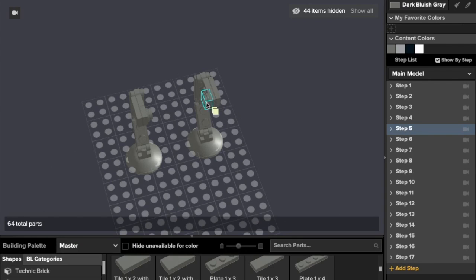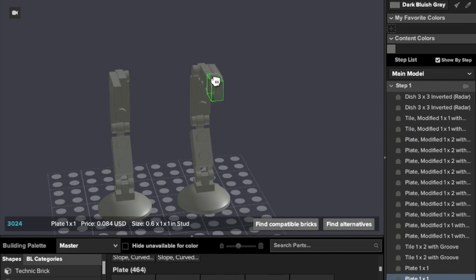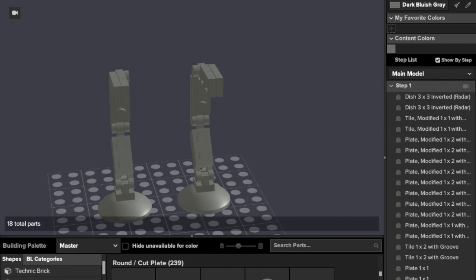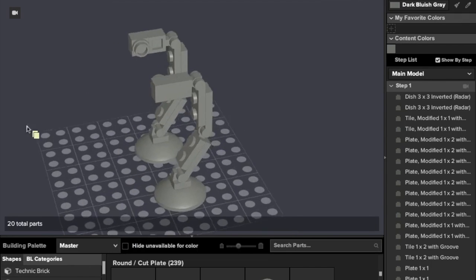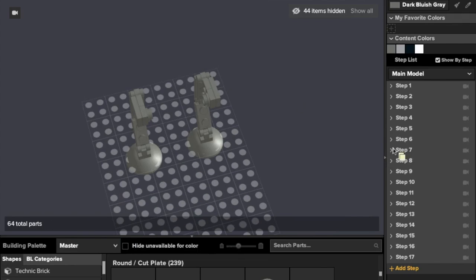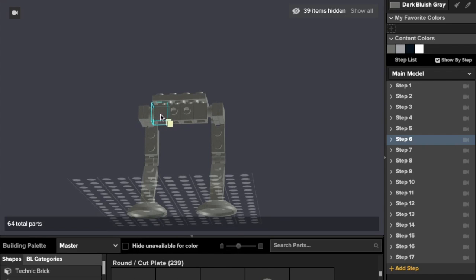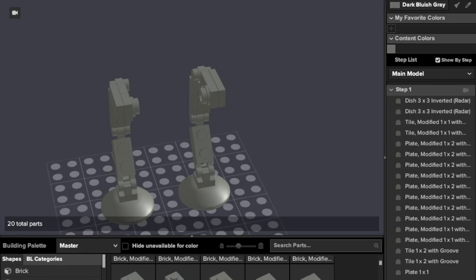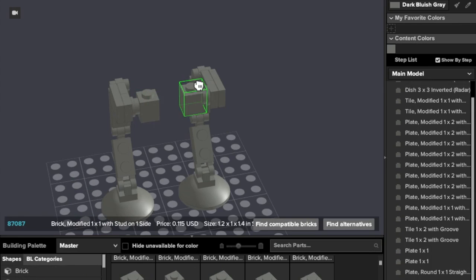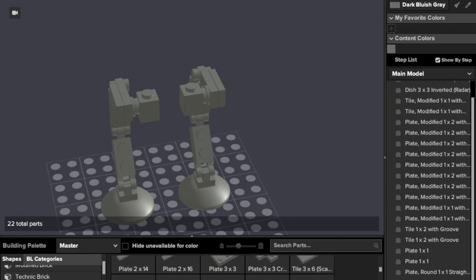And now we're going to add a plate 1x1 and a circular plate 1x1. Like so. That's what we want right now. Okay, now I see what we're doing. We're going to grab four 1x1s with studs on them, modified with stud, and a 4x4 plate. So we're going to need modified plate bricks. And then I'm going to grab the 4x4 plate.